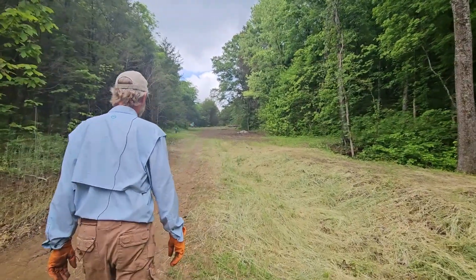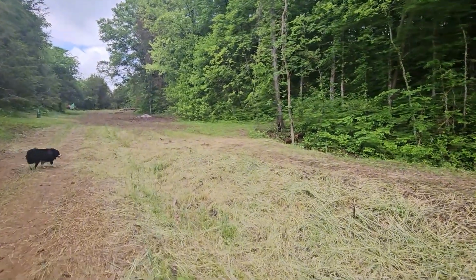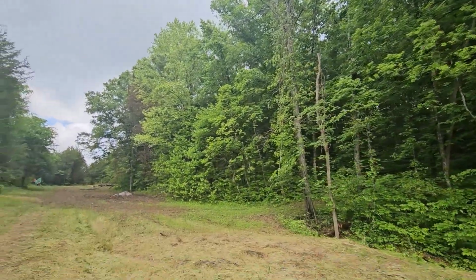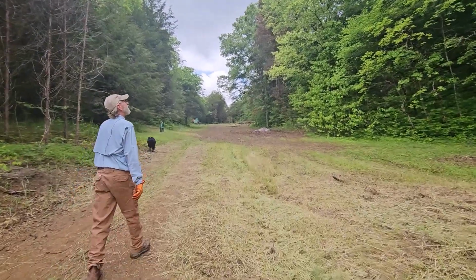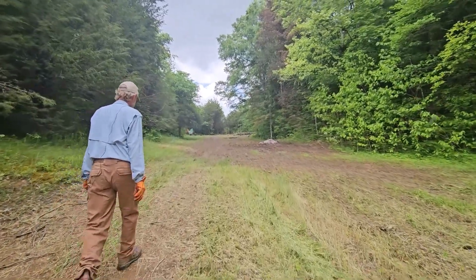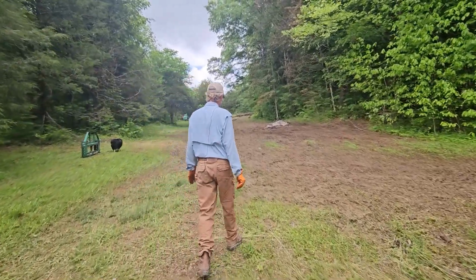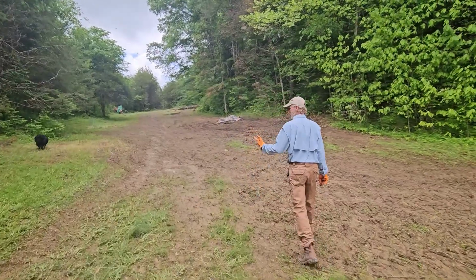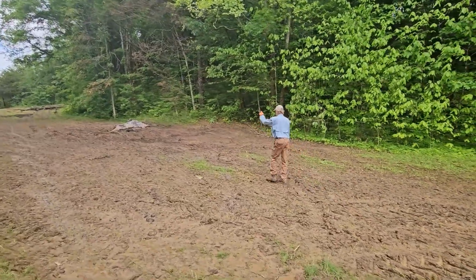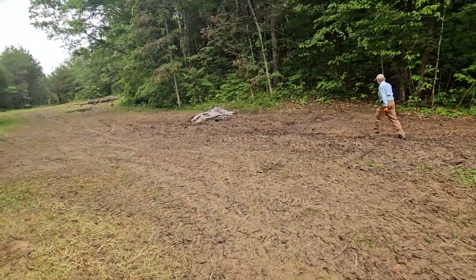Anywho. We cut down, cleaned out that area right there around that dead hickory that's going to be firewood. I ain't getting to that today. That's like a 2-day project right there. And I'm not going to go too terribly far because we had a significant rain last night, and so this field is now a muddy mess. But boy, look how clean it is. I'm going to stay up, taking the high ground. You stay there. I'm going to clean up around the edges while I'm down here. I won't be back down here for another week or so, probably.